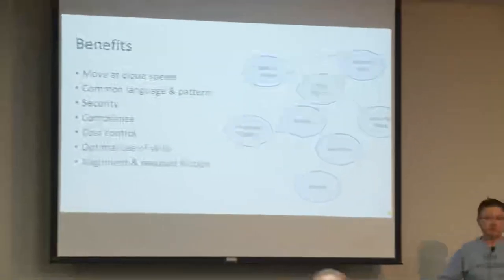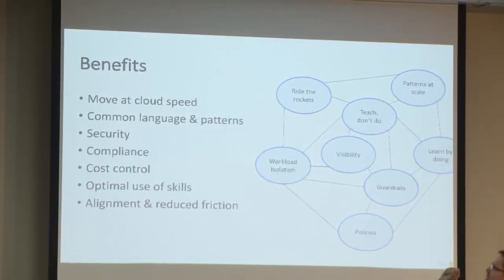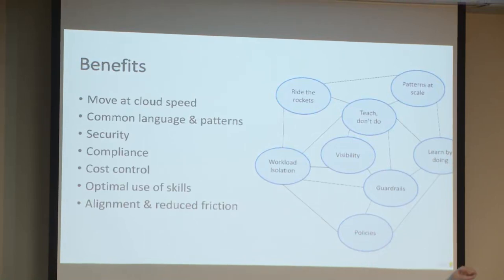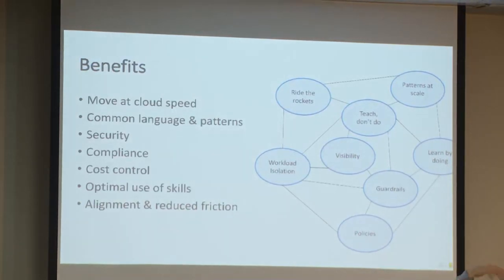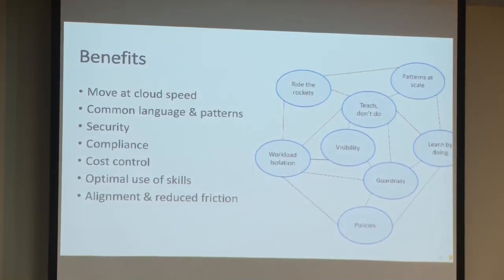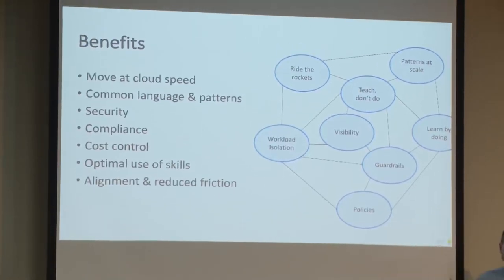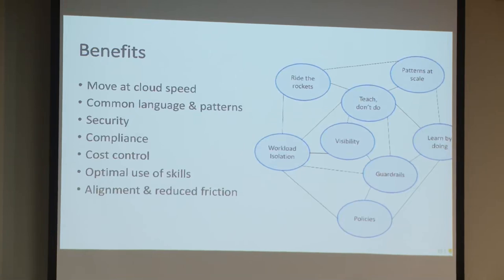So to summarize, what you're looking at is an activity system. We use a very fancy Michael Porter type strategy idea, but really you're combining things. By isolating our workloads, we can ride the different rockets that we have available. We can give teams more access. We can then learn with them by creating policy exceptions. There's a whole bunch of pieces here that tie together, building an incredibly agile whole. But if you start to undo parts of this, and say no visibility, automation's much harder to use, or I can't isolate workloads, well, how are you going to do self-service? There's a bunch of pieces that interact, and you need to think about your architecture holistically as you tie those together.